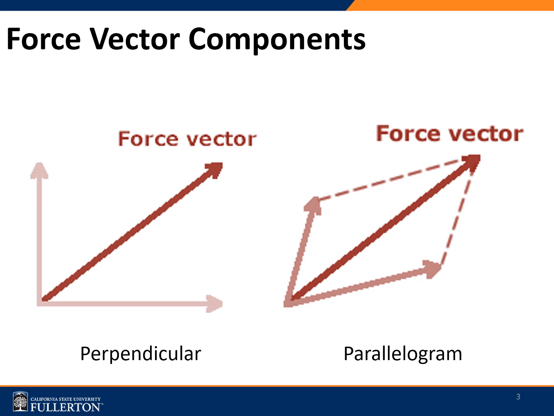Now, what are force vector components? It's often useful to break the force into its components. We have two most popular ways. One is the perpendicular vector components, or we have the parallelogram vector components. An advantage of using perpendicular vector components is that you can use the Pythagorean theorem, a² + b² = c², to determine the length of the components. At other times, we would be using the parallelogram vector components for the force vector.